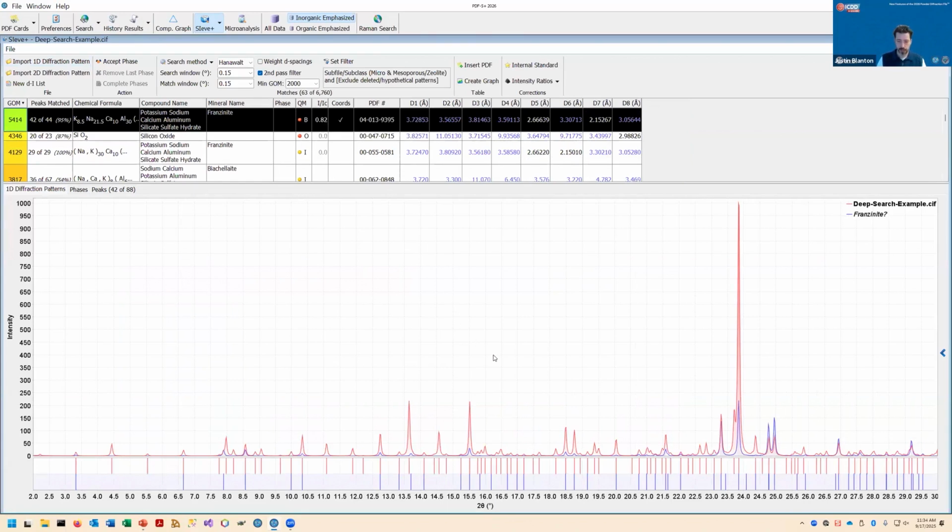Now, if we look down here in the graph, it is matching many of these peaks. But if we look at this strong peak at 23.8 degrees 2 theta, it is matching that peak, but the intensities are way off. So if we look at the intensity, it's not even close to this strong intensity here.